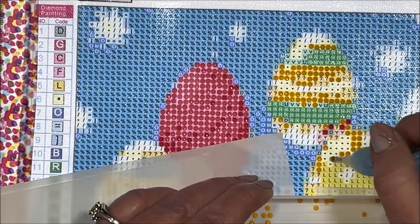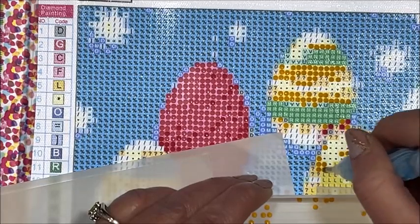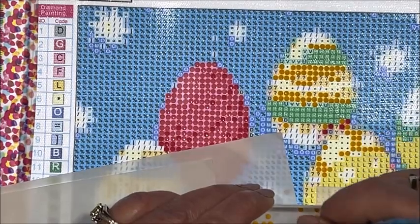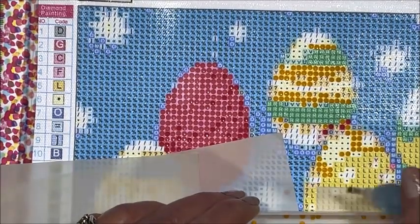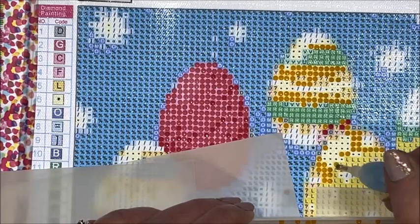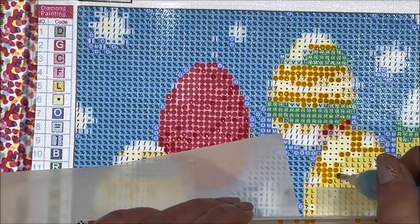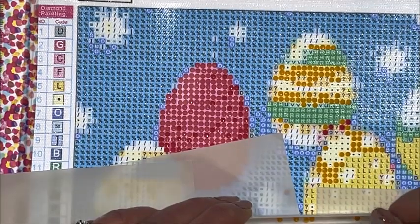I think my ultimate favorite are the Elizabeth Ward containers. And I do have a video on that from a long time ago, probably a couple of years ago, with links to those, because they have different size containers. If you have a lot of one color, you pick the big container. If you only have a couple of one color, then you use one of the smaller containers. So it's real customizable.